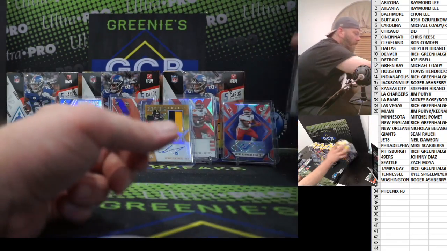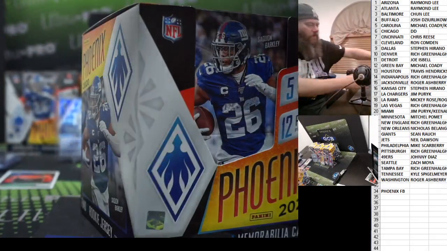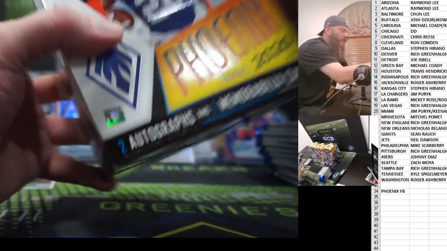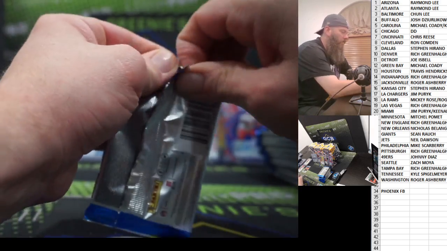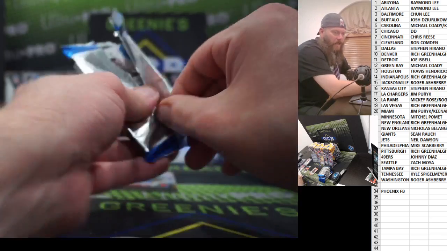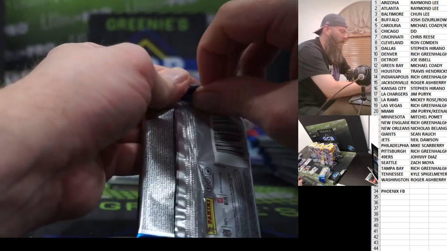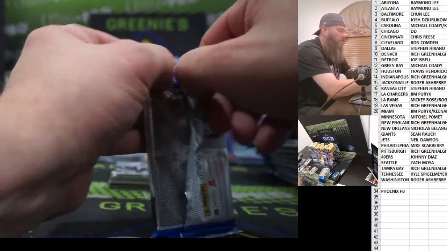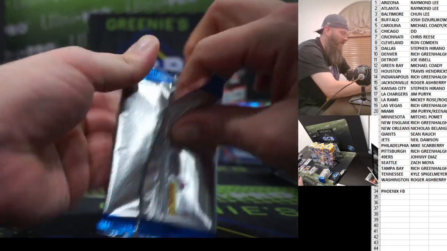All right, second half of inner number two. We are still looking for a quarterback. Good Lord. Still looking for a quarterback. Come on. Are those one per inner or one per master? Okay. I don't think I've seen anything else that was a case hit. Nothing that stood out. Hopefully it's still coming. Give us something to look forward to here.